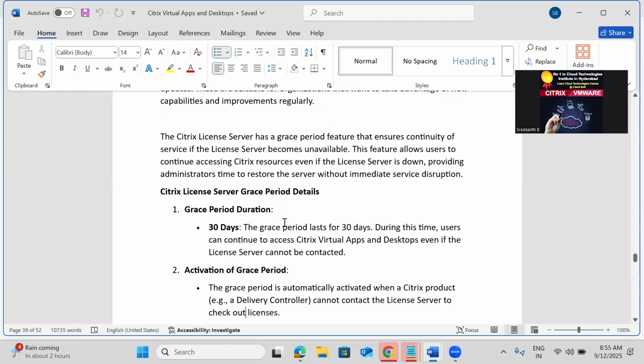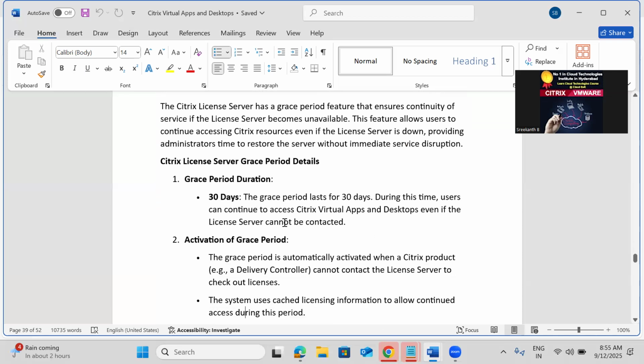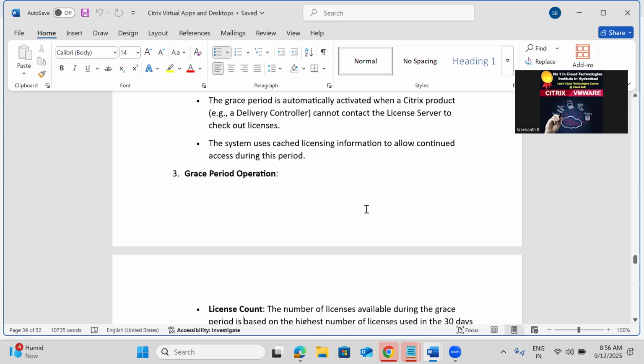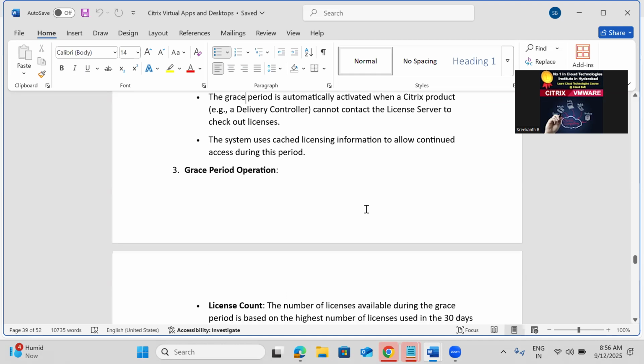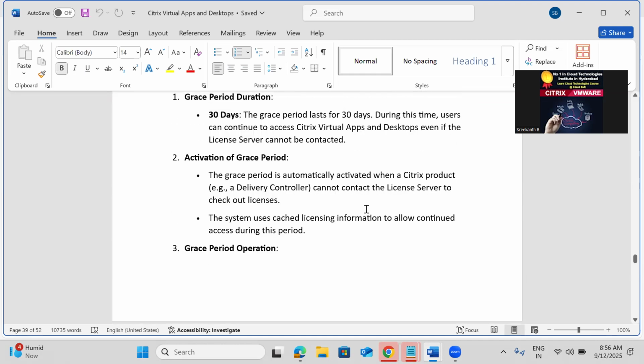Then the license server grace period is 30 days. Even if the license server goes down, the controller enters into grace period mode.